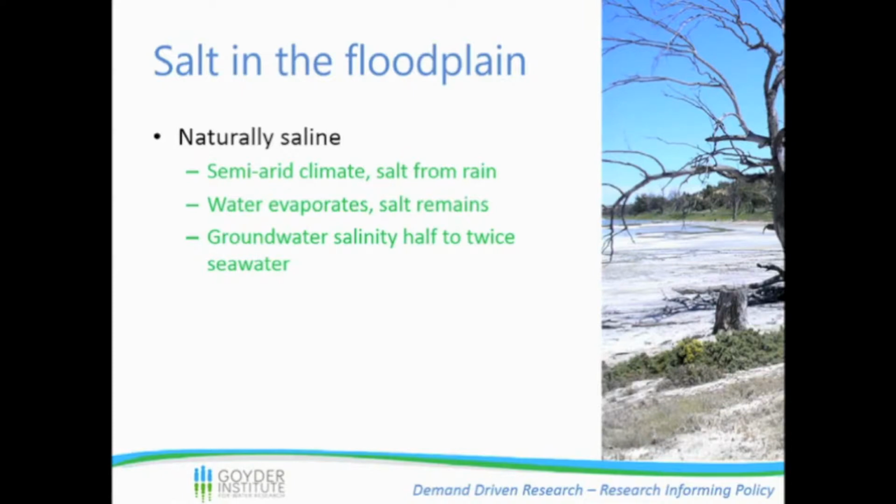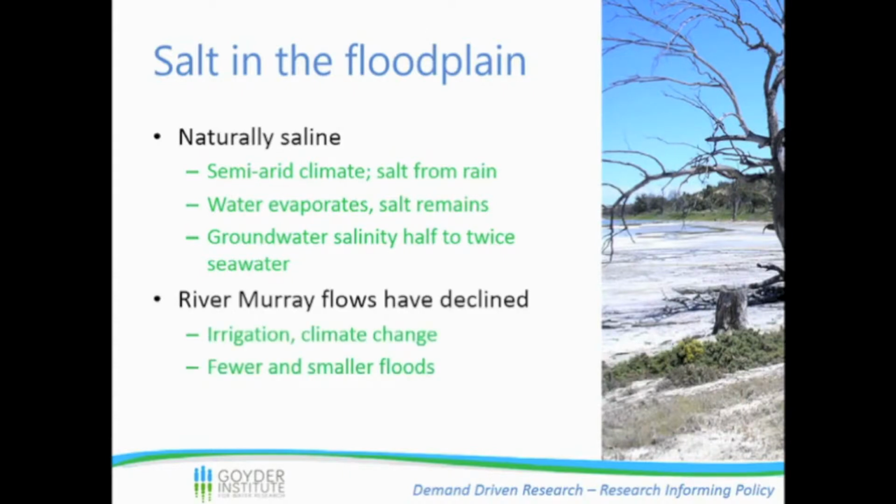And over tens of thousands of years, that salt has become concentrated in the soil, and in particular in the groundwater. So throughout this area, the groundwater salinity is quite commonly half that of seawater and can be double. So really, you've got the River Murray flowing over and interacting with an aquifer system that's practically a sea.